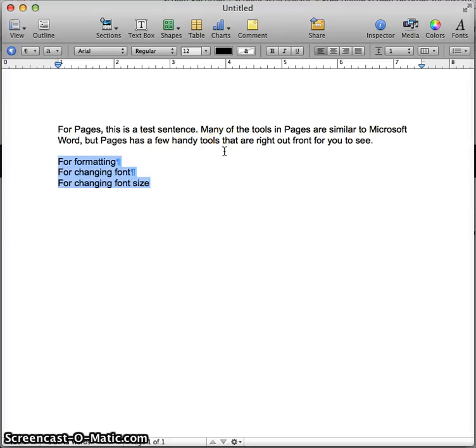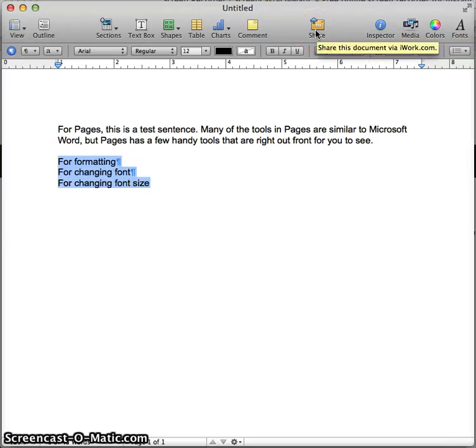Pages also includes, and again, Word includes this as well, just in a different menu option, and you can learn more about that from the longer tutorials. You can insert different media: MP3 files, videos, pictures. You can also do that on Word. The button's just in a pull down menu item.